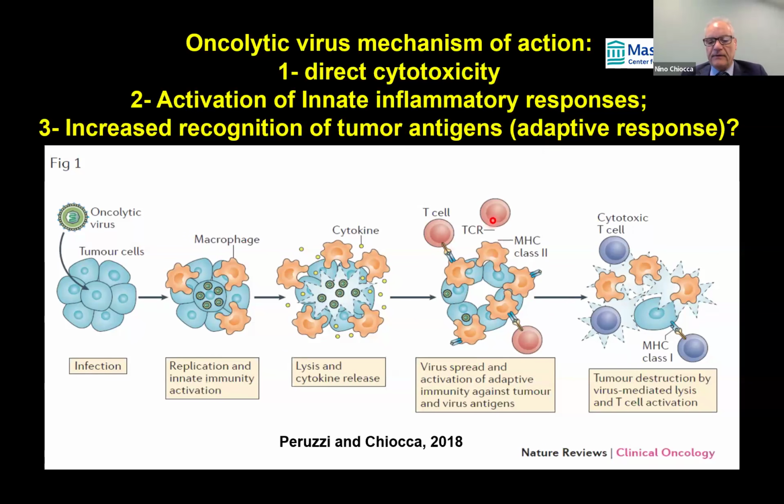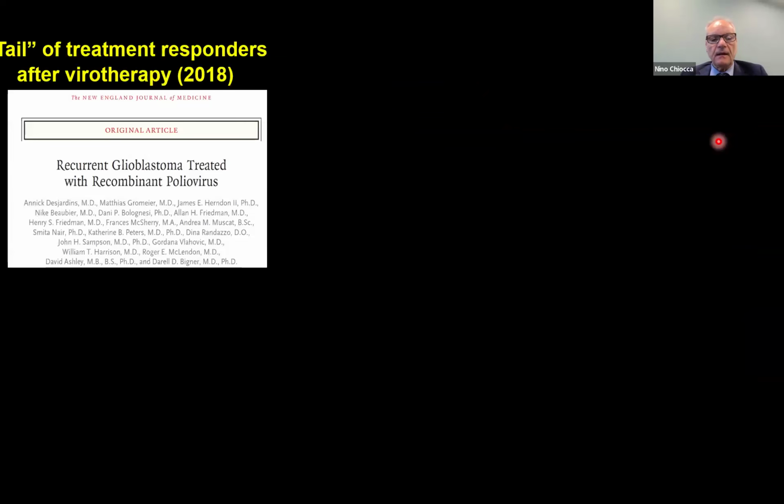And that is what the hope is here, that this virus spreads in the tumor, causing more cytotoxicity, more inflammation, so that T cells start recognizing tumor antigens through their T cell receptors and start destroying the tumor as well. So you could get a persistent vaccination response. And this is what we're trying to accomplish primarily, number 3.